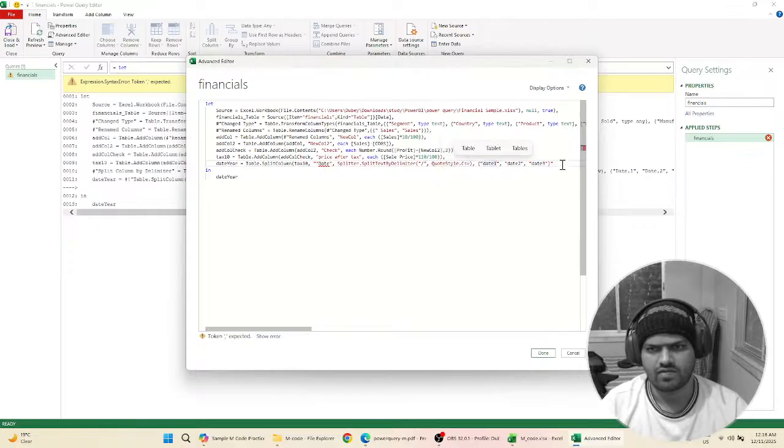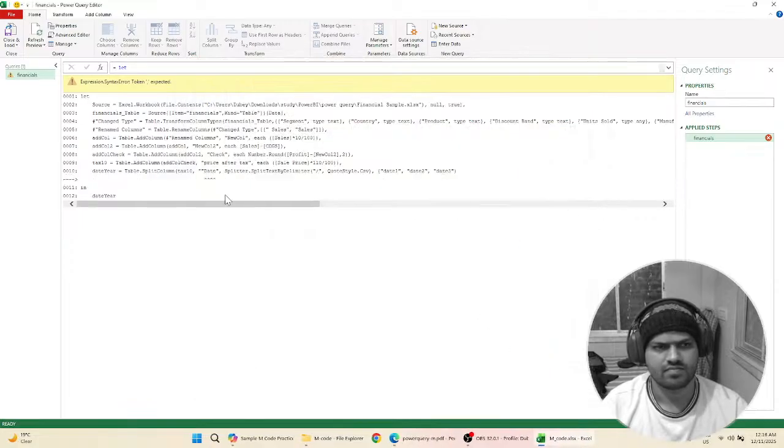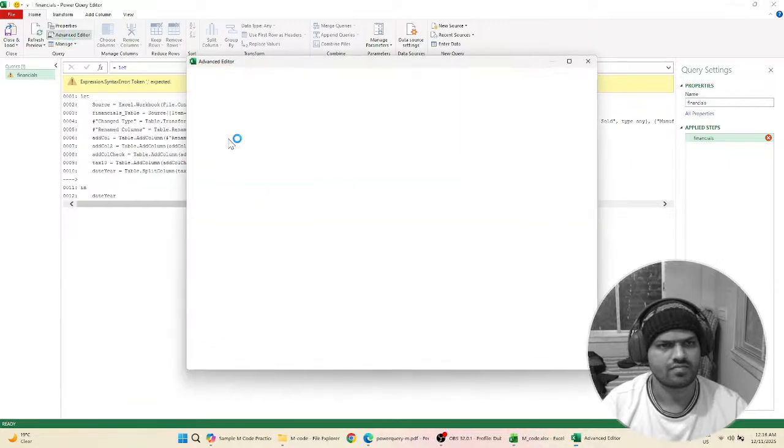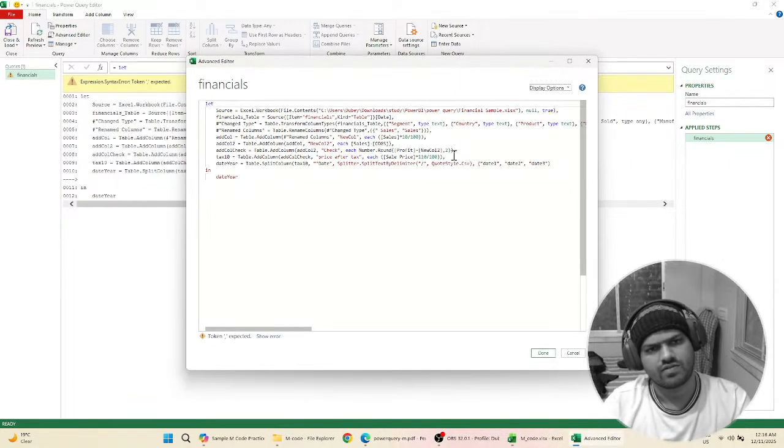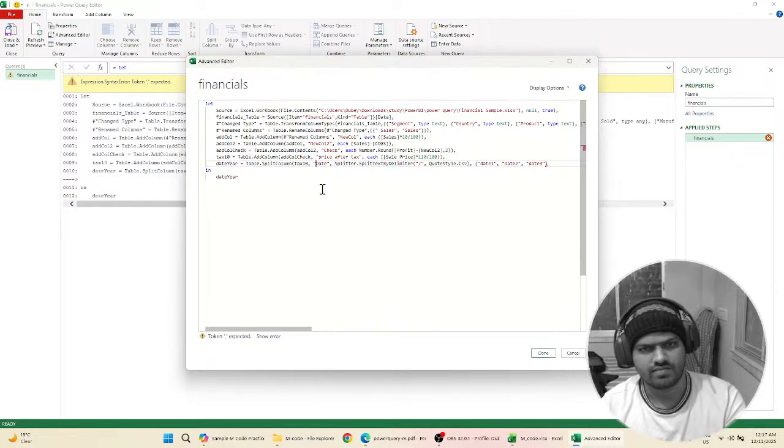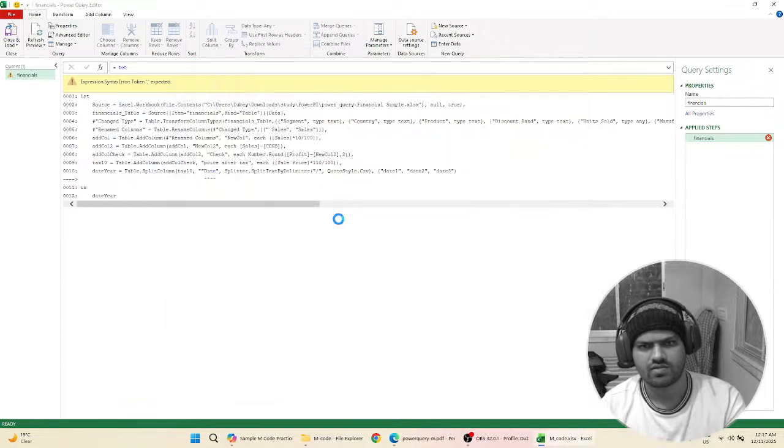Code style CSV and then this is extra. Let us review this. Okay, so date here, Table.SplitColumn, previous table reference, and there is an extra double inverted comma. I think this is good.